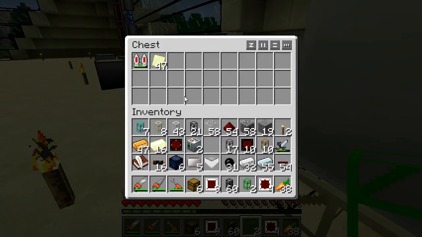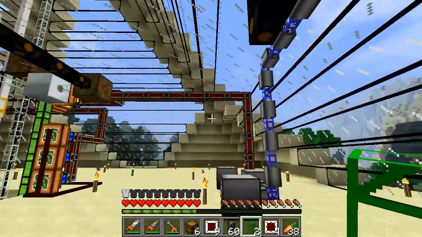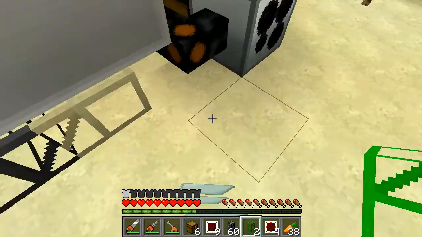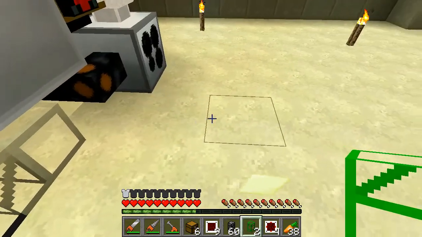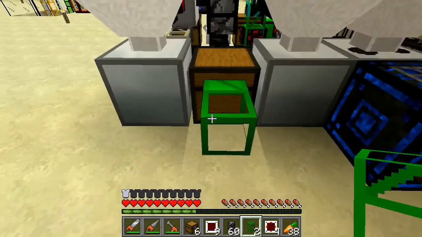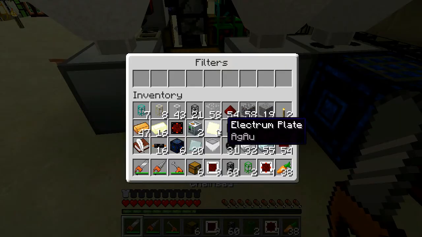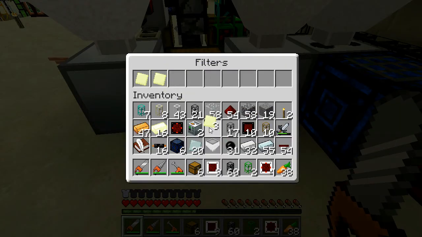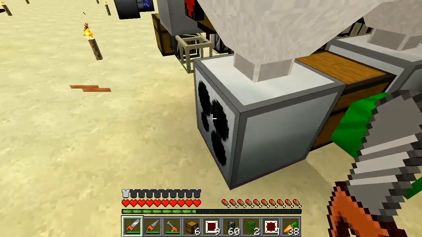Do you have any of those plates? I need the refined iron plates. Where'd it go? Huh. Oh, thank you. I'm full. I'll just put these away. Refined iron plates. Okay, that's all I needed. Thank you very much. Oop, that's not what I wanted to place. So I need two electrum plates, one refined iron plate, and that.